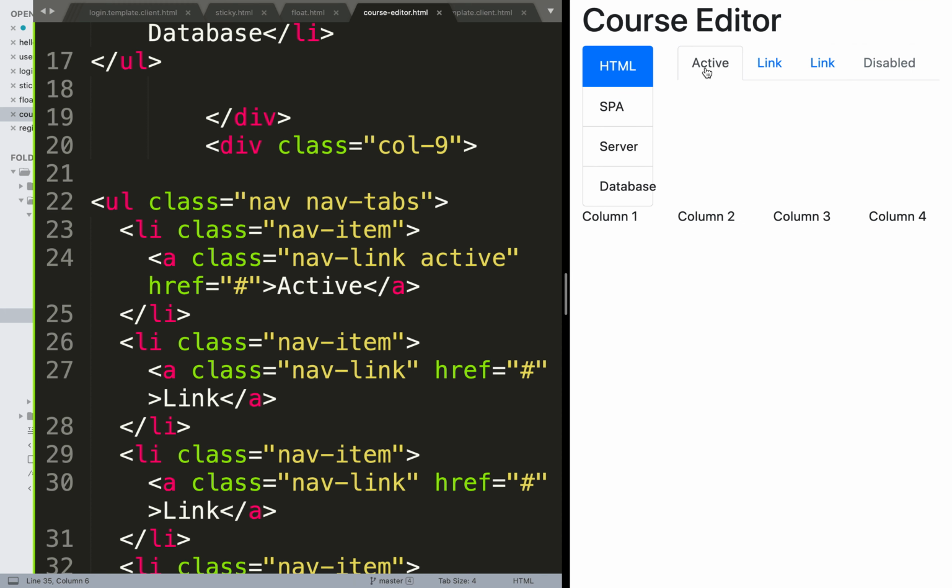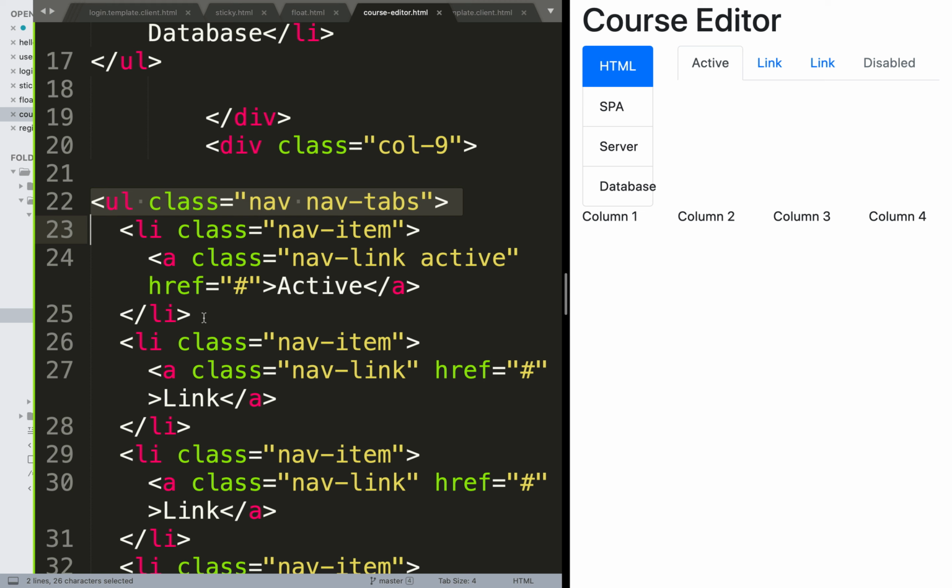Okay. This is showing you a couple of stylings where you can disable a tab. You can enable a tab. Well, these are all enabled, but one in particular is active, the currently selected tab. And the way we achieve that is, look at the UL. Notice we have the parent UL that declares this as a nav and nav tab. These are classes that were declared by Bootstrap.